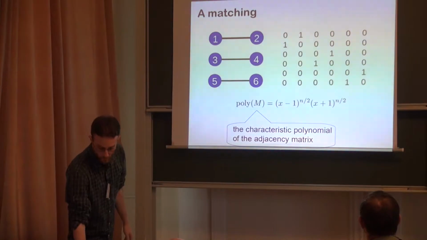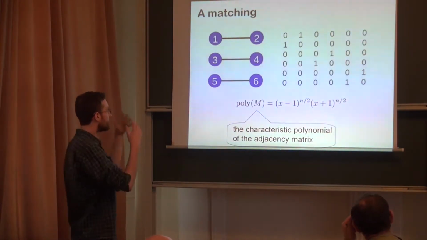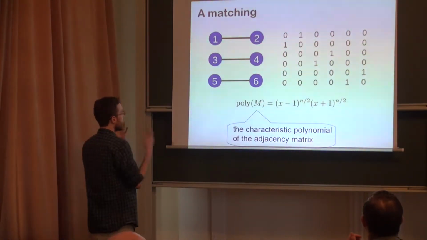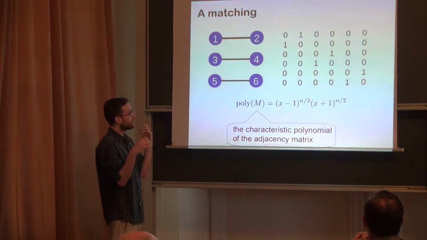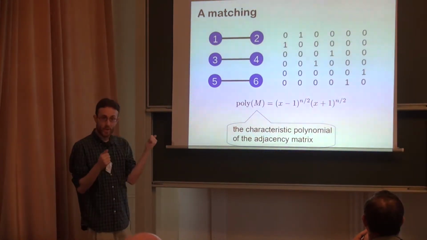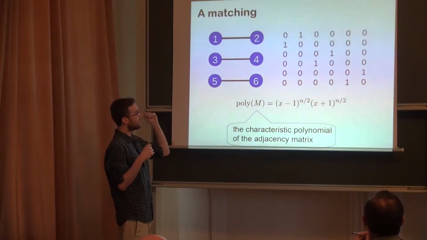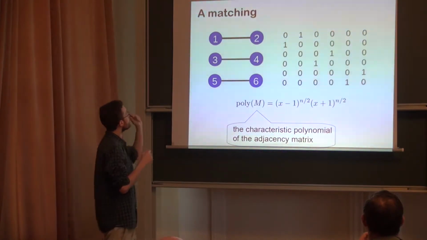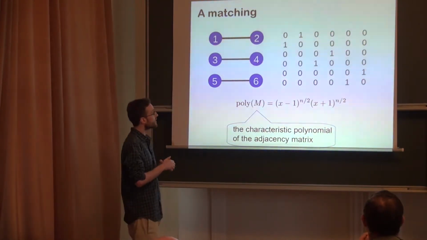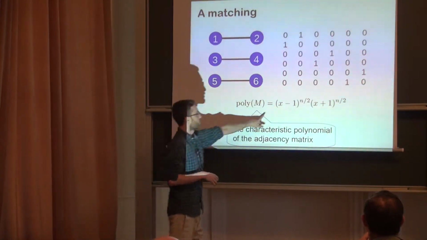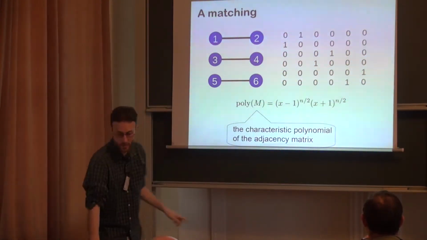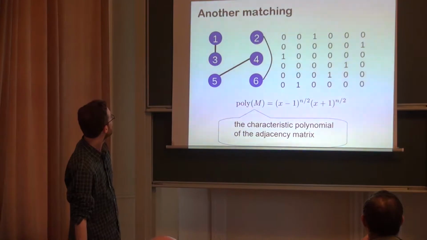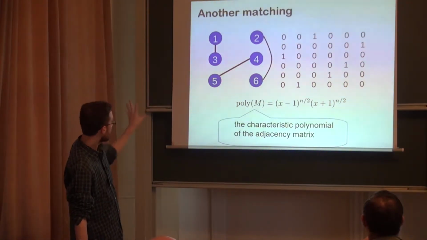The idea is that we're going to start with some Ramanujan graph, so it has all good eigenvalues. You can think of that as an approximation of the free group on d minus 1 elements. We want to add another element, so we want a free group on d elements, which corresponds to adding a matching to the graph. This is the characteristic polynomial of a matching: x minus 1 to the n over 2, times x plus 1 to the n over 2. And here's another matching. We could add this matching, or we could add this one.